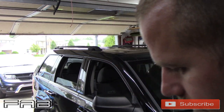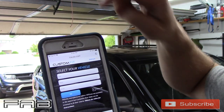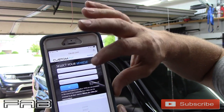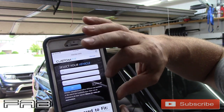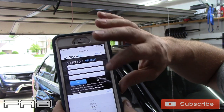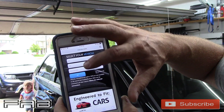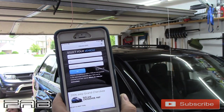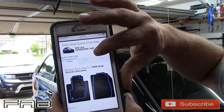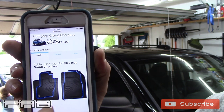On the phone — hopefully you guys can see — there's their website, causa.com/custom-fit. You select your year, so this is an '06, then the make is going to be Jeep, the model would be Grand Cherokee, and then you hit go. So there it is — 2006 Grand Cherokee — and it shows you for a custom fit where to cut the mat out, which is really cool to make it fit your floorboard.